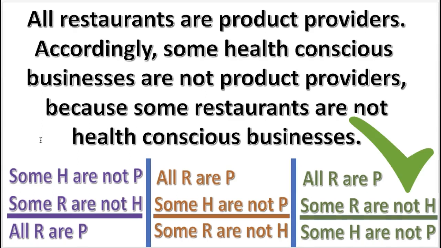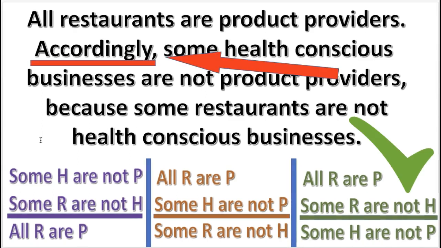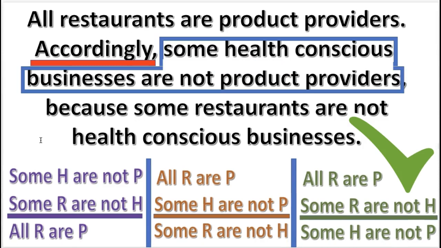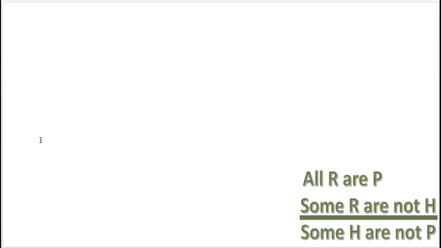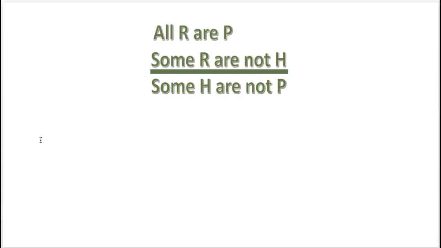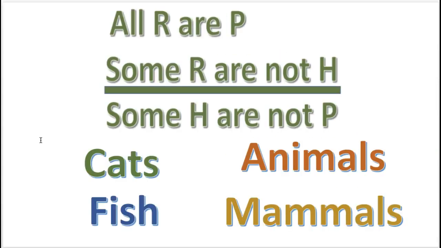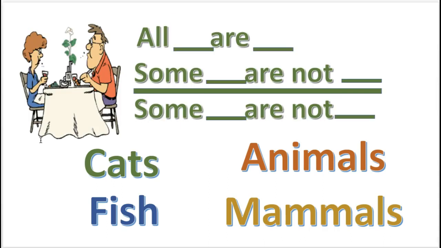Ding! That's right. If you chose that one, you're correct. Notice the word accordingly is a conclusion indicator, so the conclusion follows. Now that you got the correct argument form, take that argument form and change these letters with these terms and write it out. Are you ready? Substitute those letters for these terms where you get true premise and a false conclusion. Press pause. The answer is 3, 2, 1.